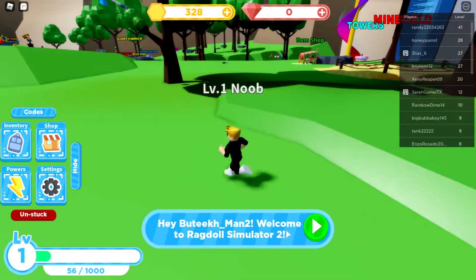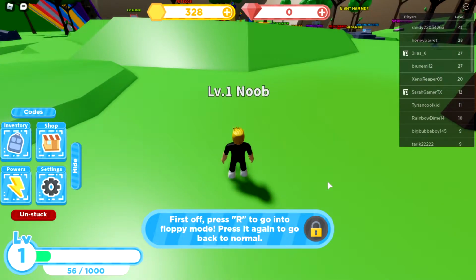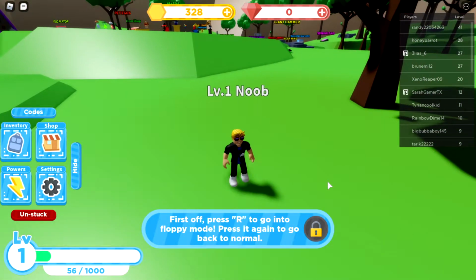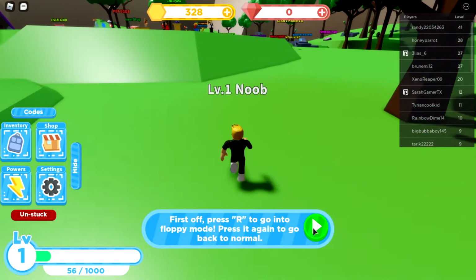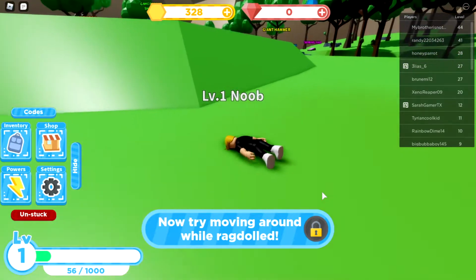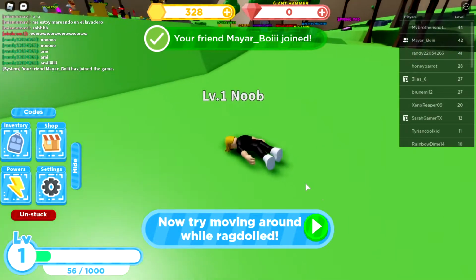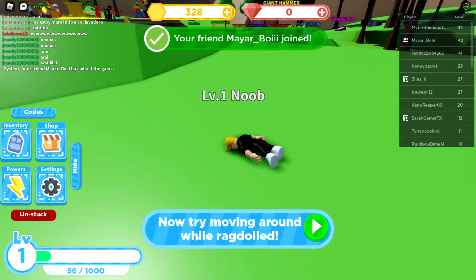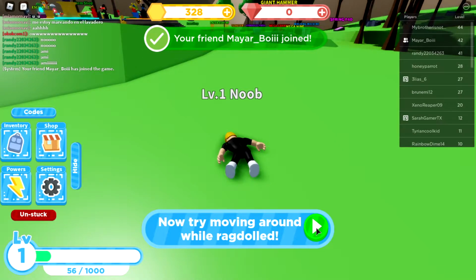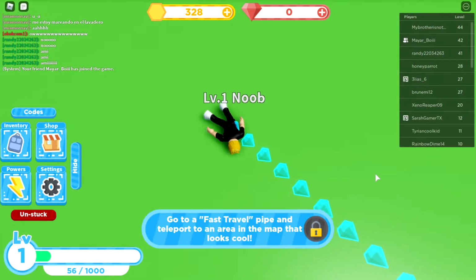So it says, "Hey, man, welcome to Ragdoll Simulator 2. First off, press R to go into floppy mode. Press R again to go back into normal mode." Oh, that makes sense. Now try moving around while ragdolled. What is this? Oh, a friend joined. Yeah, I moved around. Go to fast travel and teleport to an area in the map that looks cool. I can't move though.